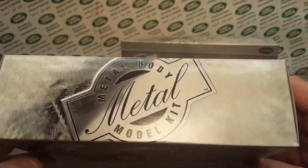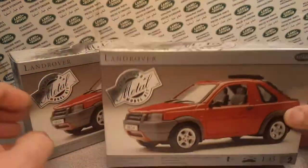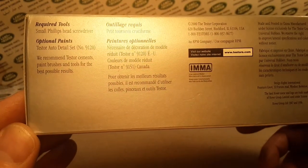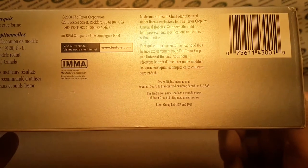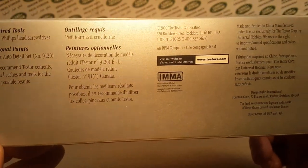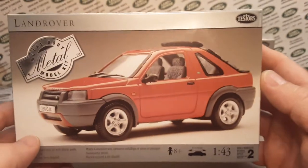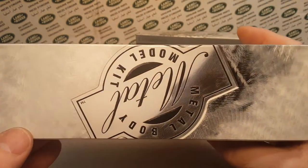So I won't be putting this together. I've got two of them - one is in a sealed package, so we're not going to take a look at that one. But this one is not sealed and it's kind of open, so let's just take a look at the box here. I did not find out when this really was produced. That does have a date on there, but I think that's for the Land Rover group. Year 2000 it says up there, hopefully that's kind of when they put this together. Testers - they're a modeling company and they put this out. I believe I bought these from Walmart back when Walmart used to sell model kits.